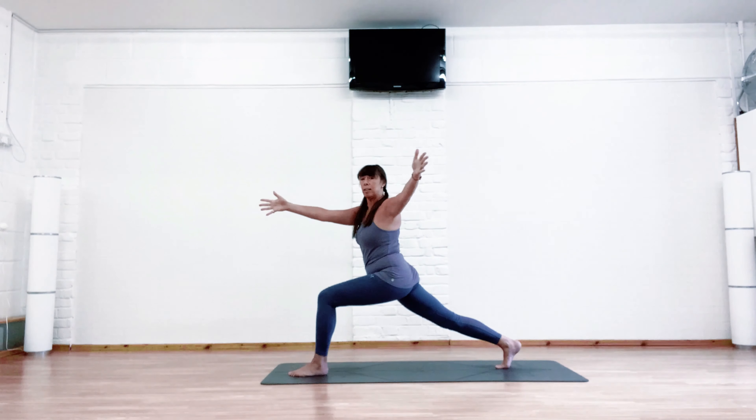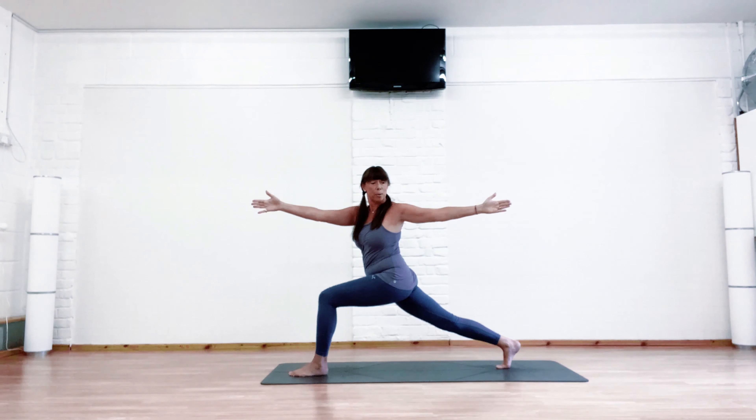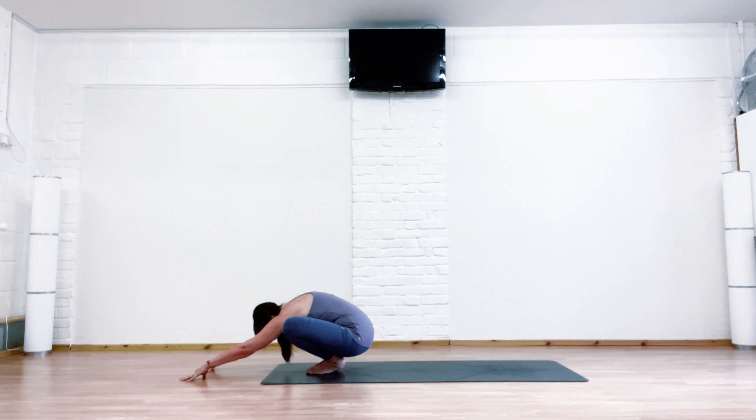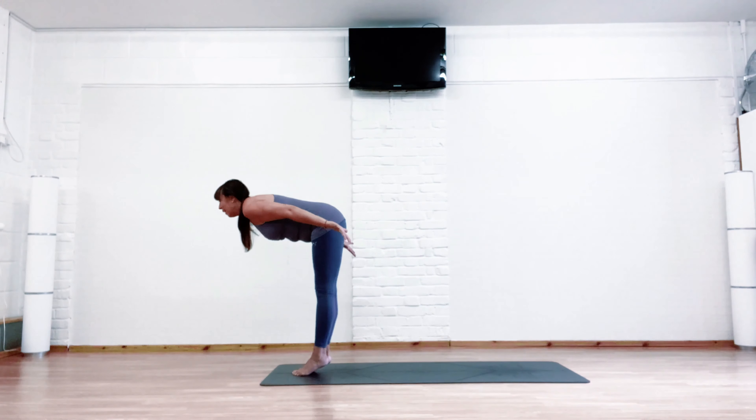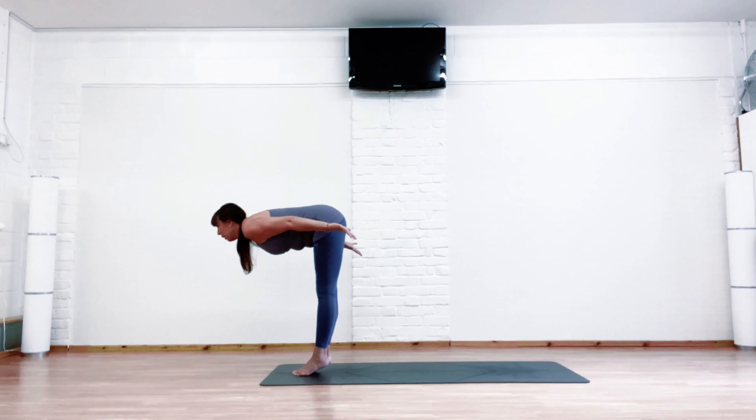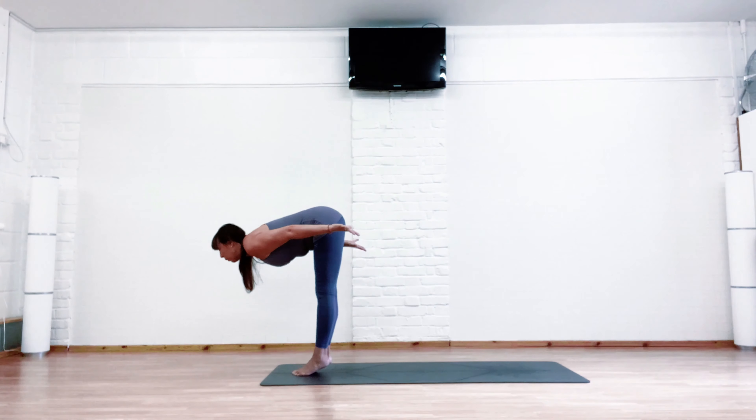Take the left arm back, looking down the length of the arm. Just let the legs fall back and the heels stick back. Taking the twist, making all the good it's doing with your body, massaging those internal organs of the digestive system. Reach back with the arms, gaze is slightly forward — diverse pose.